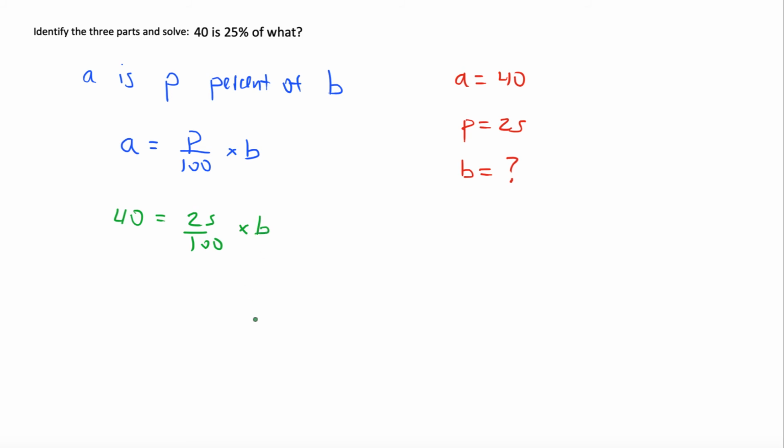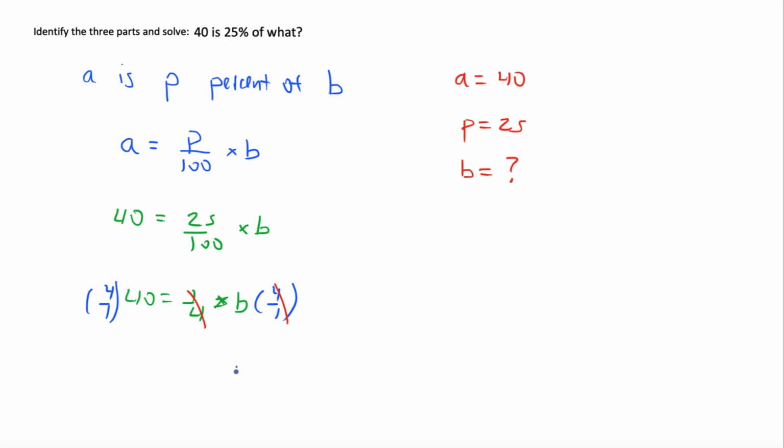And using algebra now, we can solve this for B. Okay, before we do so, we could simplify this, right? 25 over 100 is 1/4. Okay, so mathematically, how would we solve this for B? Okay, that should be a multiplication here, right? In order to solve for B, we should multiply both sides by 4 over 1. Okay. So just because we simplified this, right, the 1/4 and that 4 will cancel out.